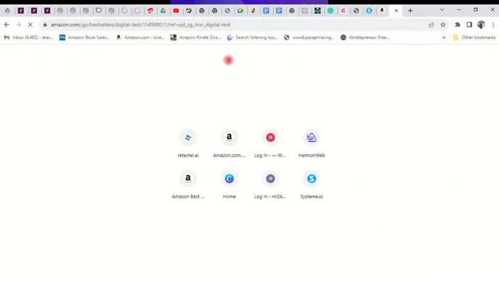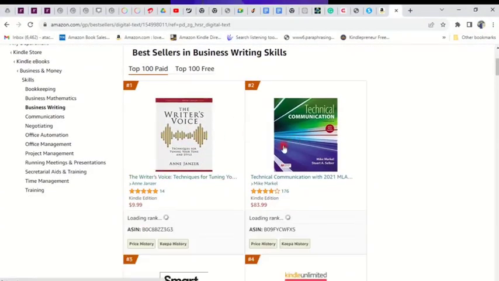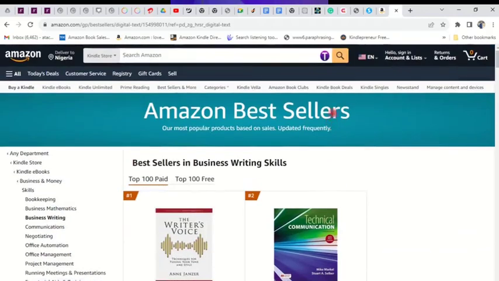Then you get to see the books in that category. You can see here the first book, the second book, the third book in that category, and you choose any one if you like modeling, as if you're an independent publisher and you want to model books that are already doing well. So once again, I'm going to leave the link to those 50 categories in the description of this video. Now let's go back to Rocket.